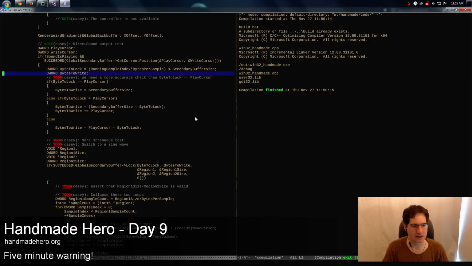All right. So basically, we've got the byte to lock here. That looks like a correct computation to me. Basically, what we're doing is we're saying whatever our sample index was times the number of bytes per sample modded by the entire buffer size should be where we are in the buffer. That seems like a solid computation to me. I feel like that is relatively straightforward.